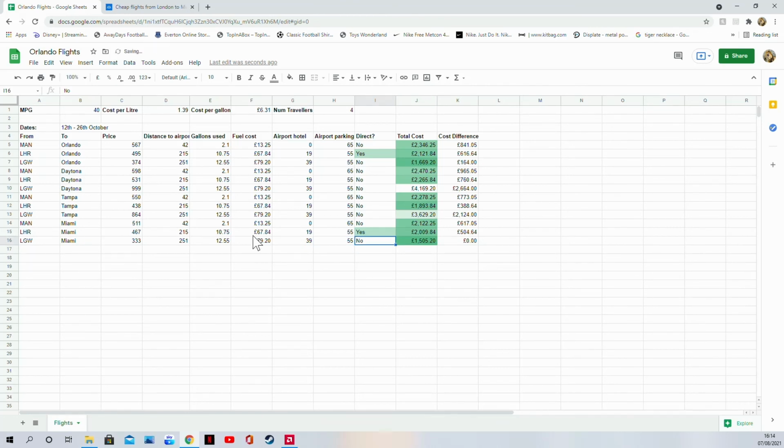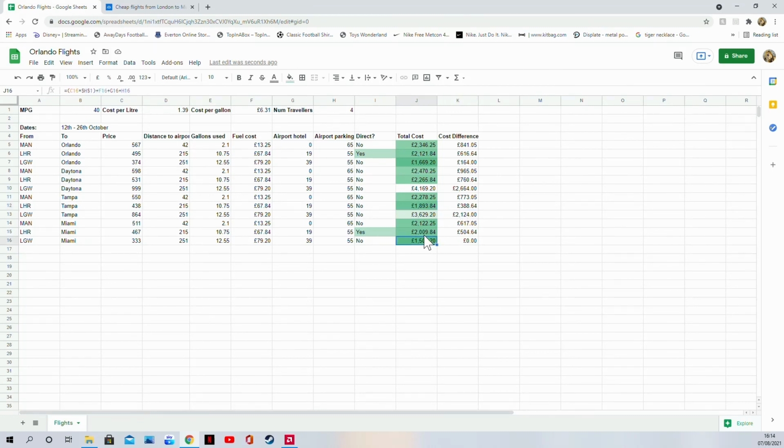So as we can see there, the cheapest flight by far is this one at £1,500. There's direct flights here which are £500 more expensive into the same place from Heathrow. The next direct flight is £600 more. So we've got a Heathrow to Tampa one here, which isn't direct, for £1,800, which is obviously £400 more.